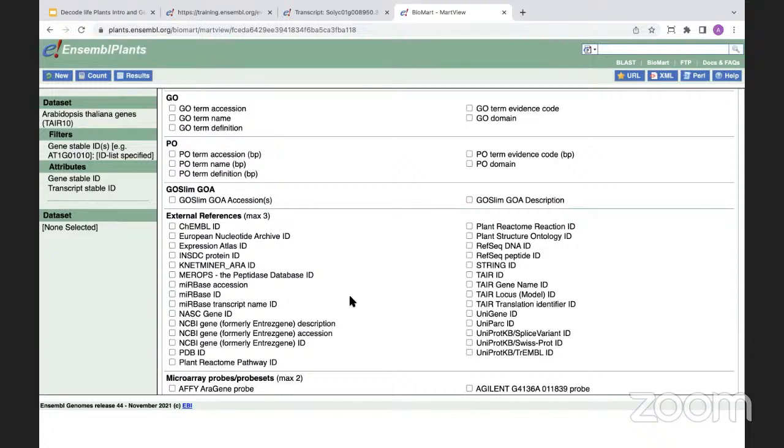So this is one way, but another way to get information on multiple genes at the same time is via the REST API. That's our language agnostic option, and it basically helps you get our data programmatically. I will speak a little bit about it when I start with my closing remarks.